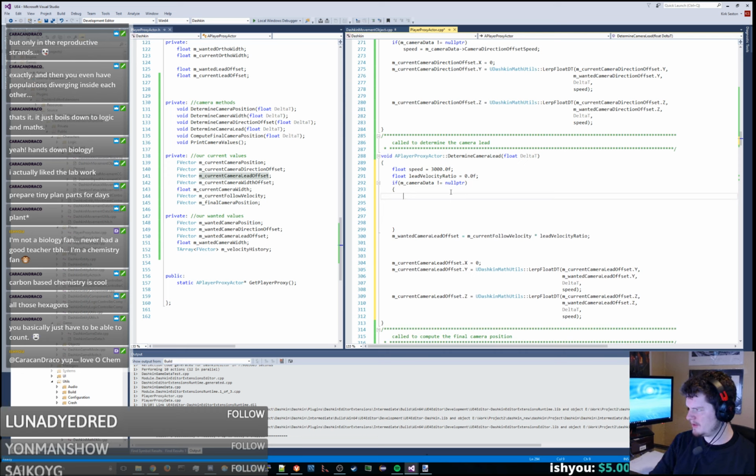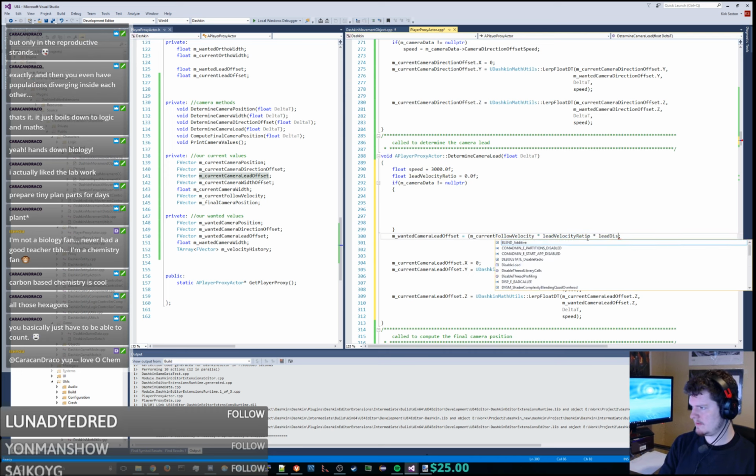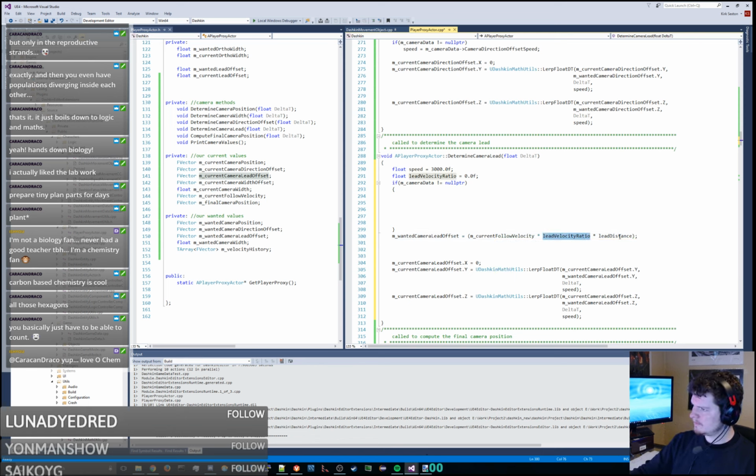Current velocity times it. That's not exactly right, is it? The lead offset should be the current velocity times the lead ratio. We should have a distance. Its current follow velocity should be normalized, multiplied by the lead velocity ratio, multiplied by the lead distance. No, it should just be current velocity multiplied by lead distance. So this should be lead distance.